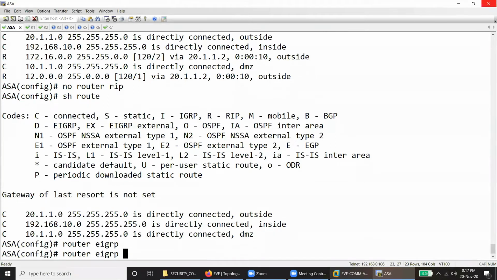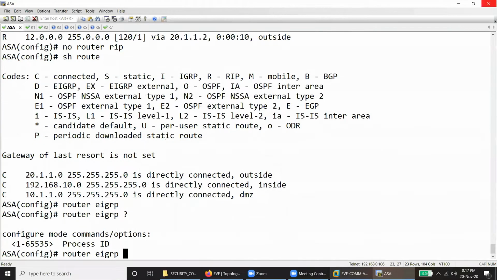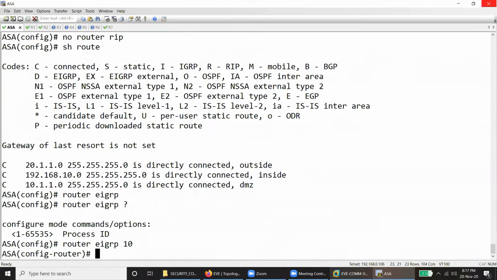Now EIGRP is considered as one of the best. Why? Because it was Cisco proprietary till 1993 or so. After that they made it open standard. It's a hybrid routing protocol, somewhat distance vector, or you can say advanced distance vector routing protocol.